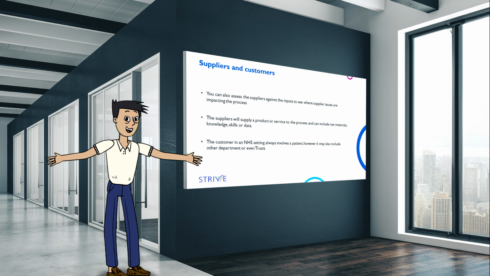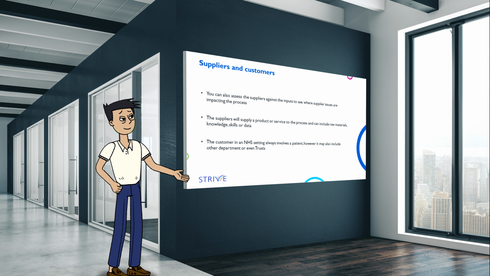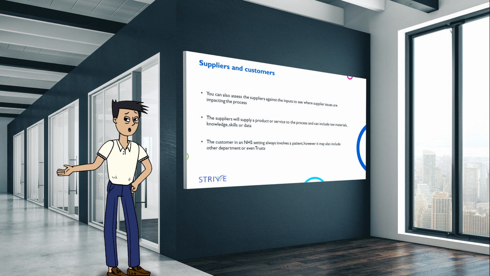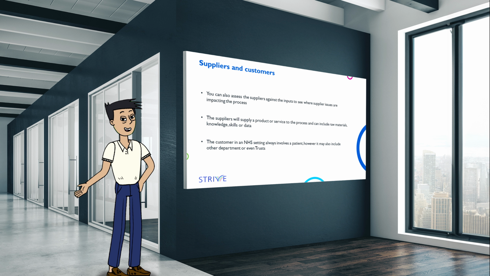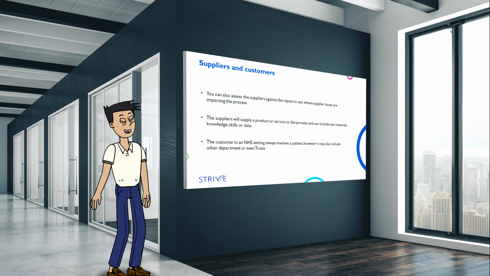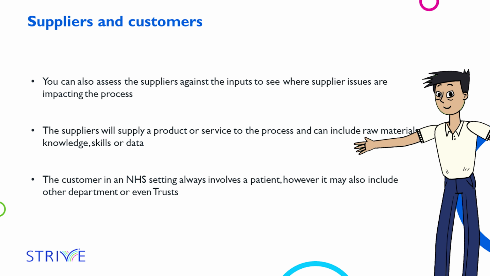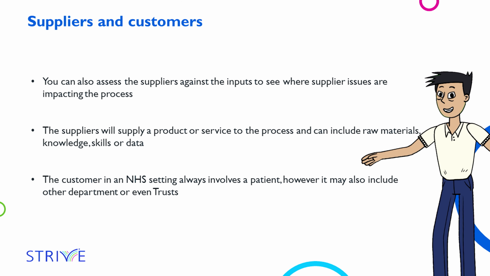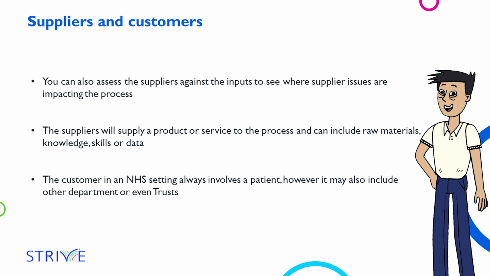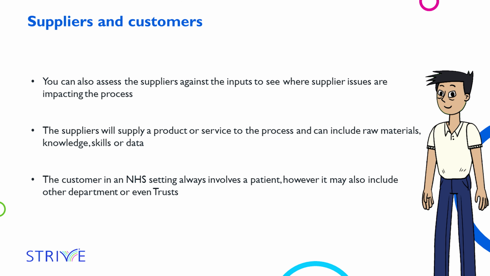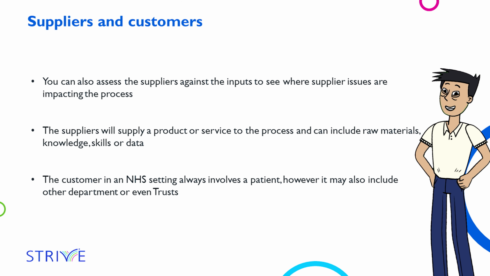So next, once we've started to analyse the inputs and the outputs, we want to apply the same principles to the suppliers and to the customers. Because it might be that you notice that the supplier issues are causing problems. So for example, pieces of equipment that are never there on time, which means that procedures happen to be cancelled. The patient might have arrived, every single other person might have been there, but something essential that we were waiting for to be sent, via Amazon, for example, or via the delivery service, hasn't got here, then that can be equally as important as why things are cancelled. So basically it wants to have a look at how these suppliers impact on how the overall process transpires, and how we might need to change them as we go, especially if we identify issues.